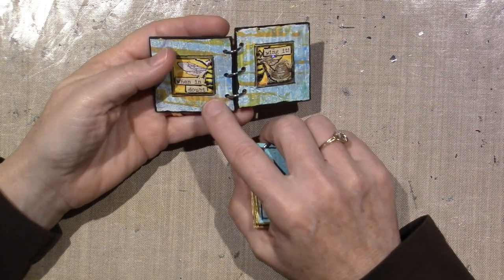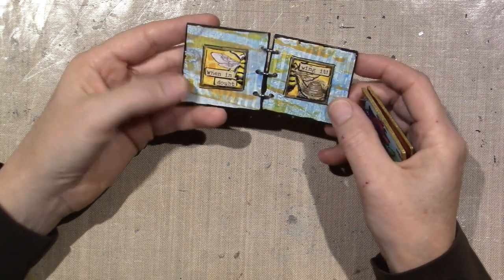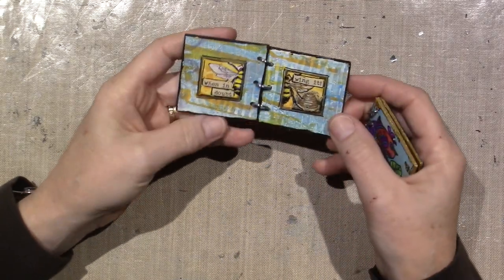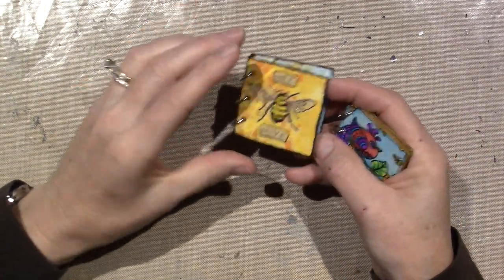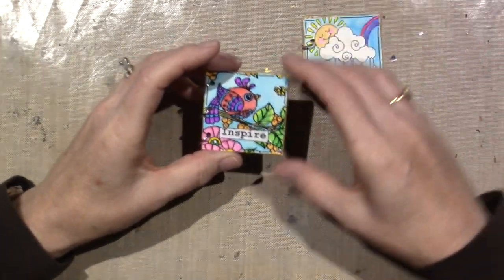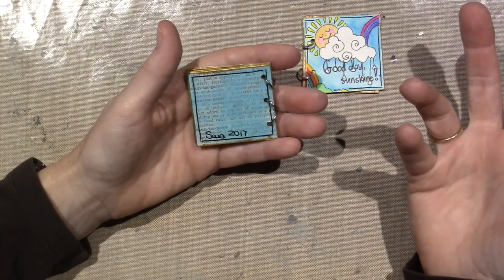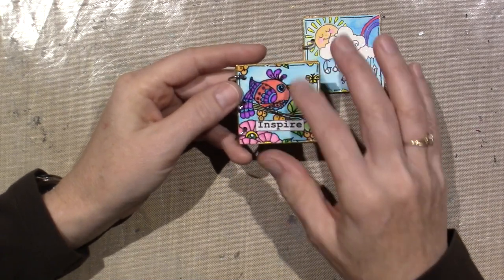And this is, again, jelly prints that I used. I just cut them up and used papers that I thought worked. The yellow one really looked kind of beehive-y, so I put that. And then I just put blue because it had some yellow and it's like a sky. But this one is from the same or a similar stamp set. And I did use book pages this time. These were book pages that I had jelly printed on, dictionary pages actually. It was just a light blue, so it kind of matched because I watercolored the cover.